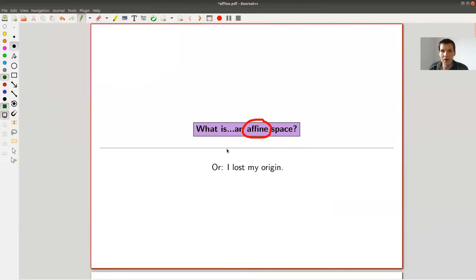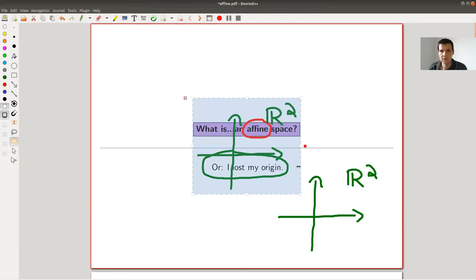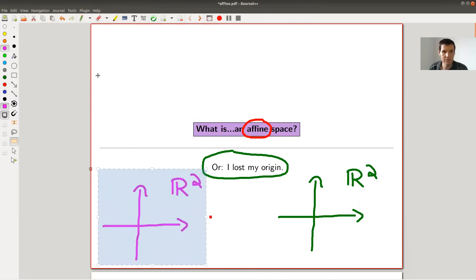What it will be all about is exactly this one. I lost my origin so let me try to explain. So let's say you have R² right here, and certainly R² has a fixed point. So let me just first copy R². In R², you certainly have one distinguished point. All other points are kind of the same, right, up to scaling. They are all the same anyway in some sense, at least as long as they lie on certain lines, but that's not really a distinguished point except the origin.